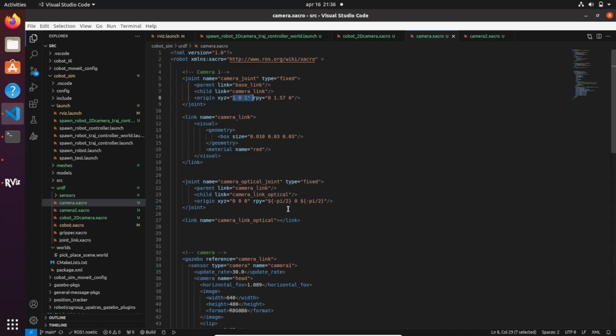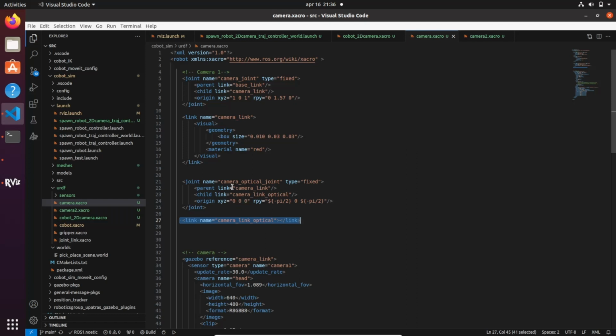So we have a link called camera link optical, which, I repeat, is a reference frame related to the coordinate system that ROS uses to process a general image.